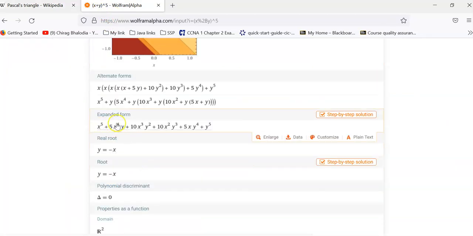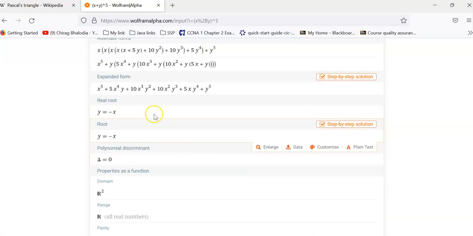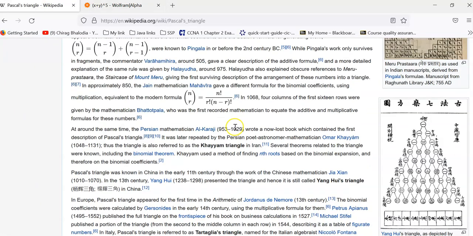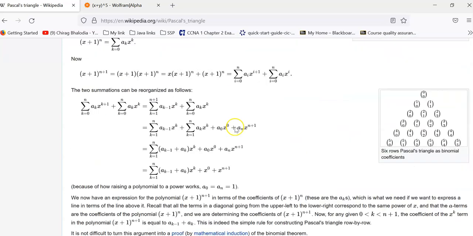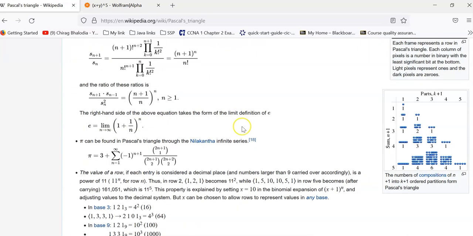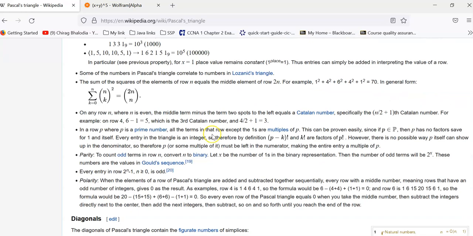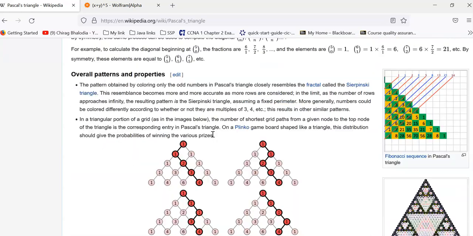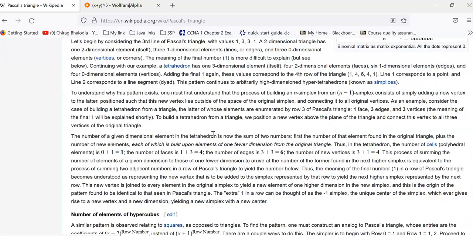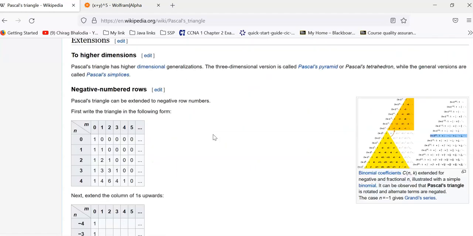So that's why we need Pascal's triangle to calculate this kind of equation. We need to know these coefficients. You can go to this Wikipedia page to see all kinds of applications they can use with these polynomials. So you're going to know how you can apply them in different applications.